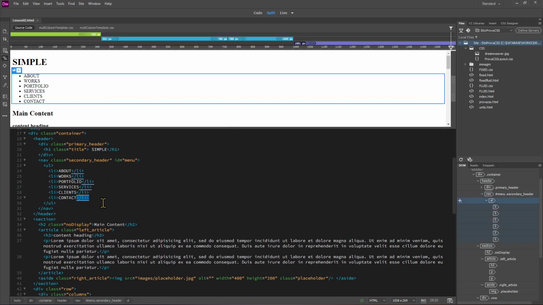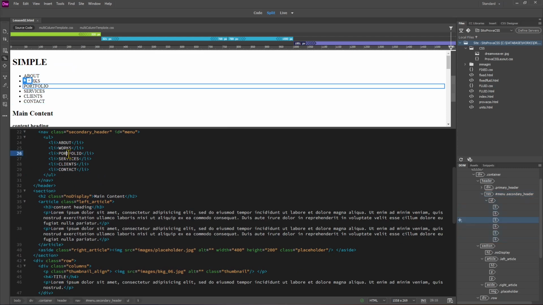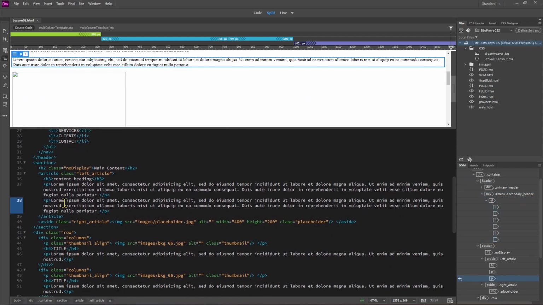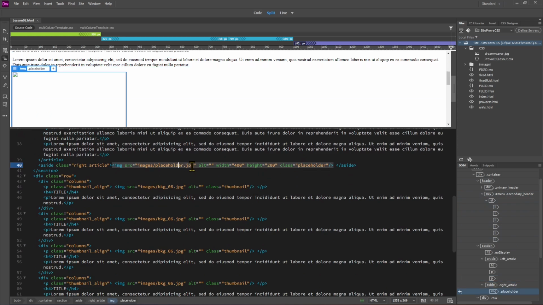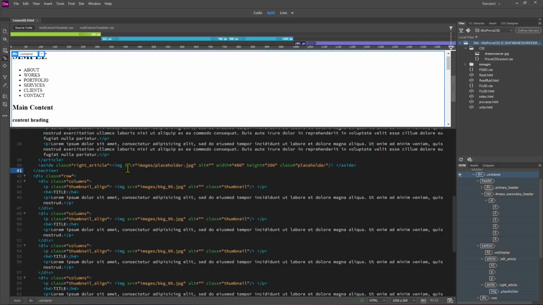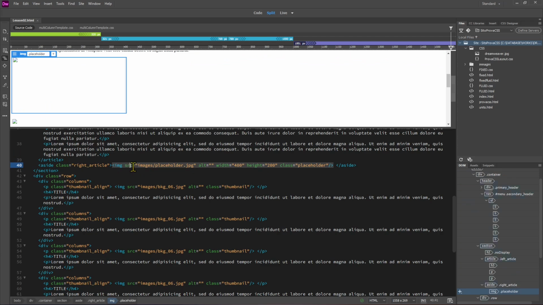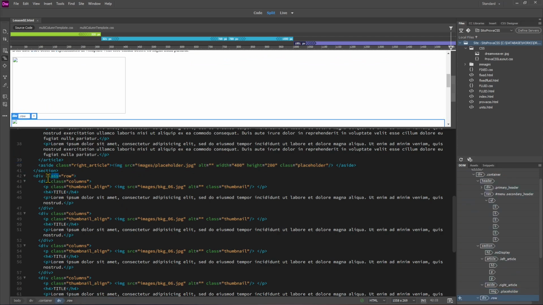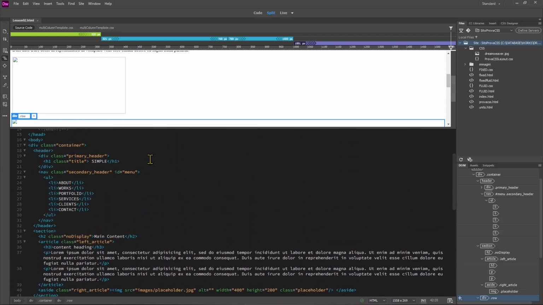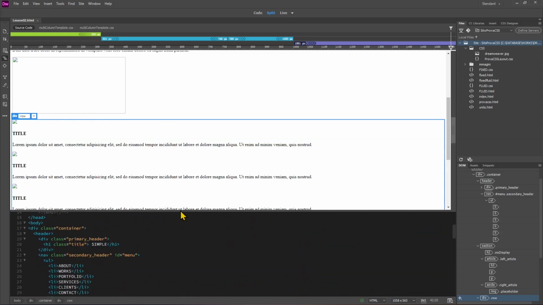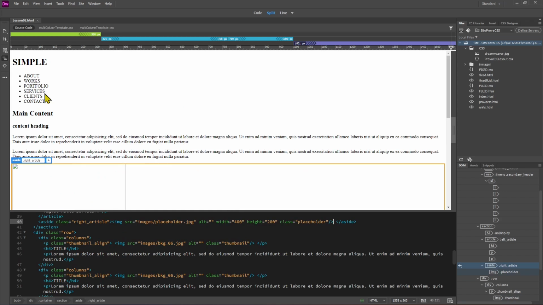So the blue colors represent the tags, and the white color represents the textual content. As we saw, the orange could represent the color, but also a specific property here, like the width, the height. The green represents that particular setting for that part of the interface, etc. So Dreamweaver will help you in many different ways.